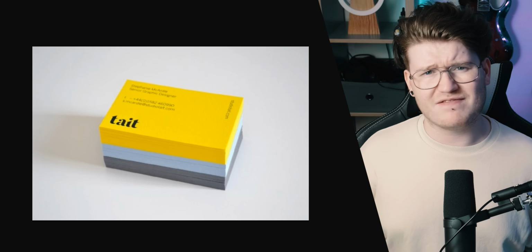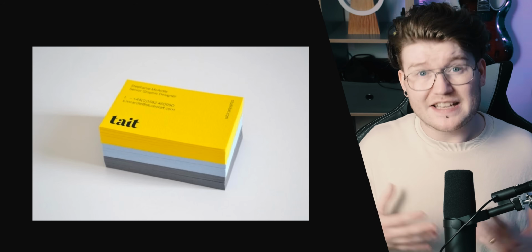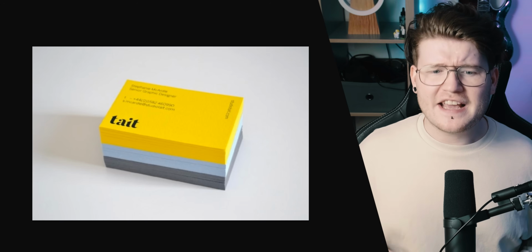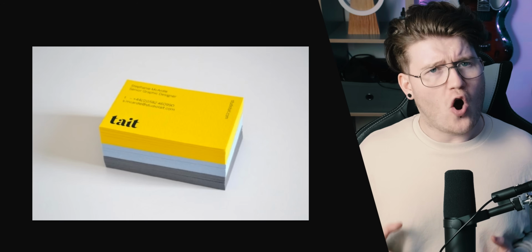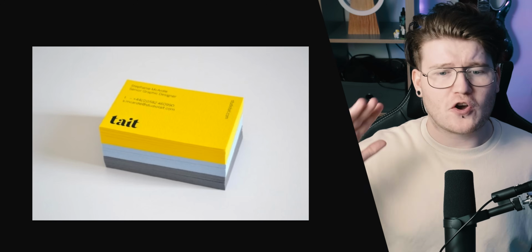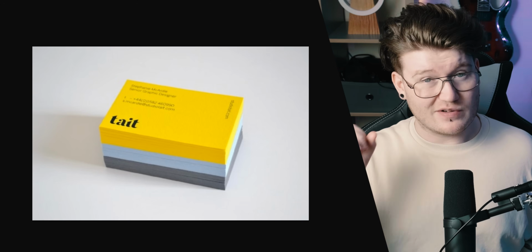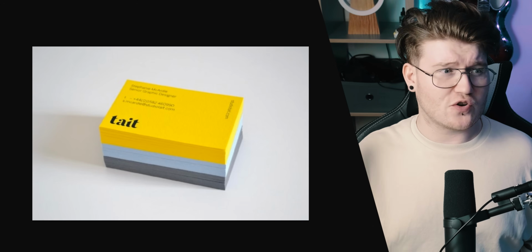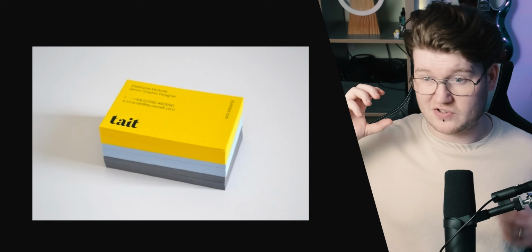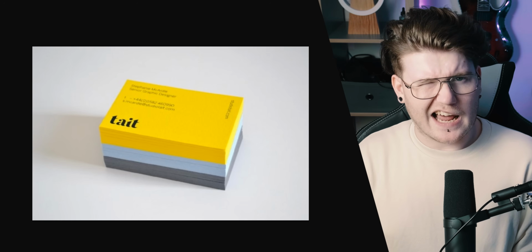Beforehand, we've been seeing Helvetica and sans serif typefaces. Now we're seeing more and more serif typefaces, and I think it's because it does have the air of going back in time a little bit, back to our heritage. But not only that, the color of a bright yellow is really standing out to people. That shows creativity, it shows excitement, it shows passion, it shows being electric. I really like this card.